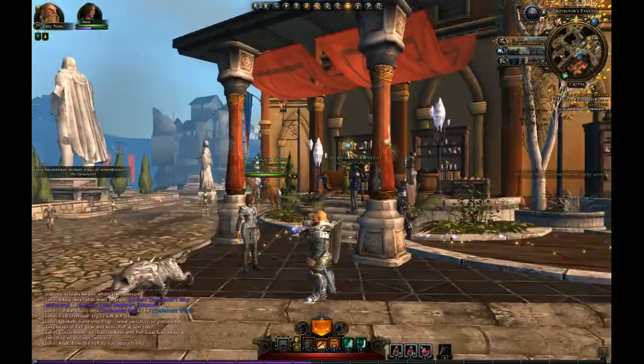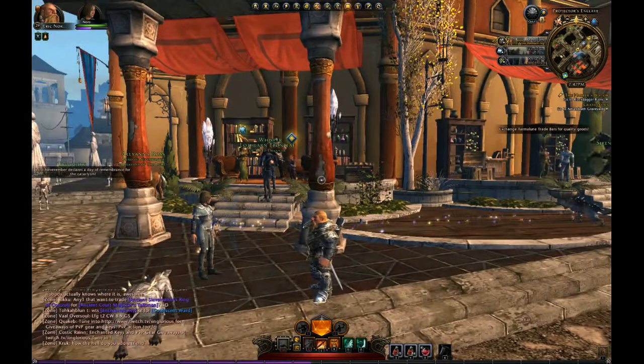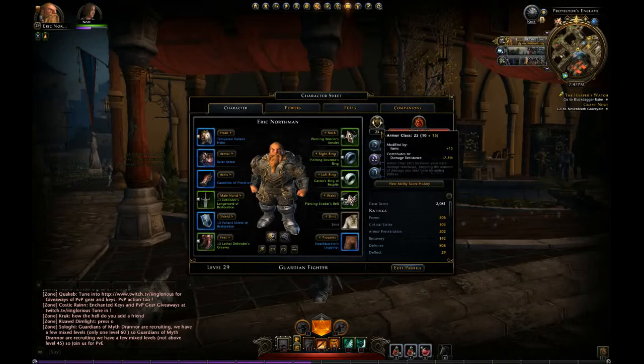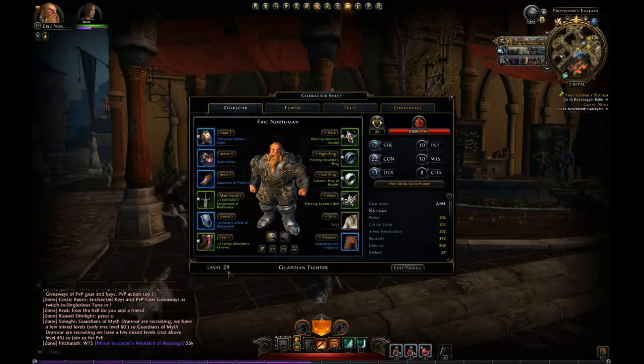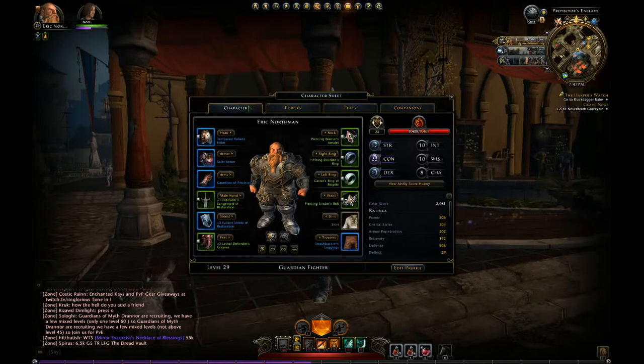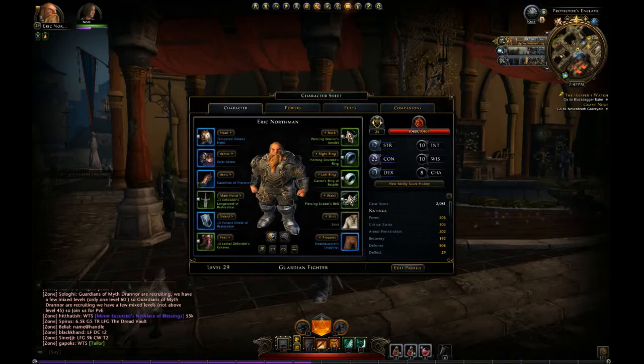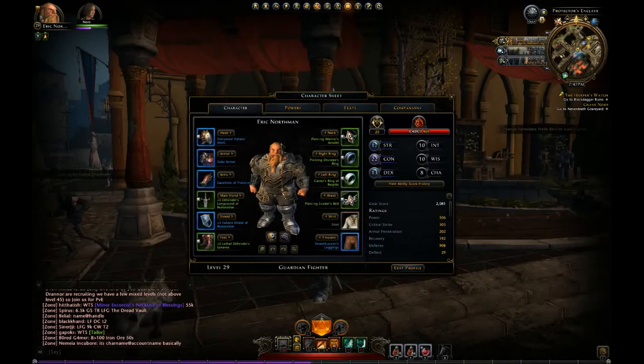Now, I play Guardian Fighter. I'm level 29, which is about halfway to the maximum level. Maximum level right now is 60. Guardian Fighter is a tank. This is what I'm wearing, these are my stats. I'm not gonna do any character creation episodes.